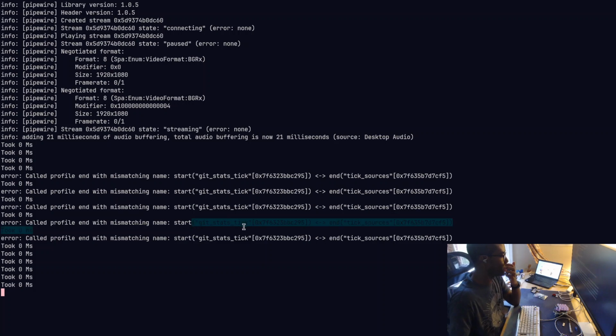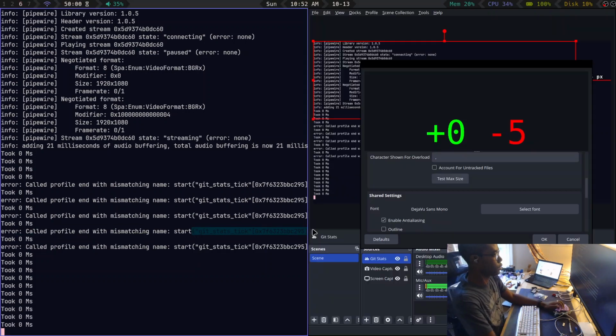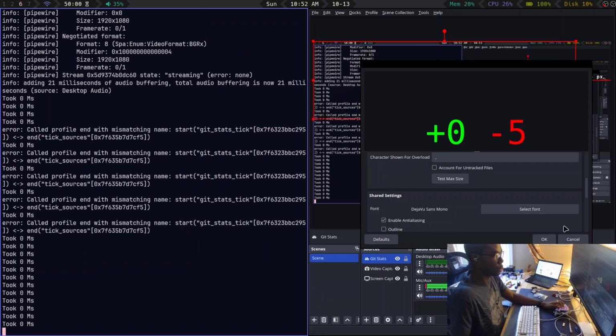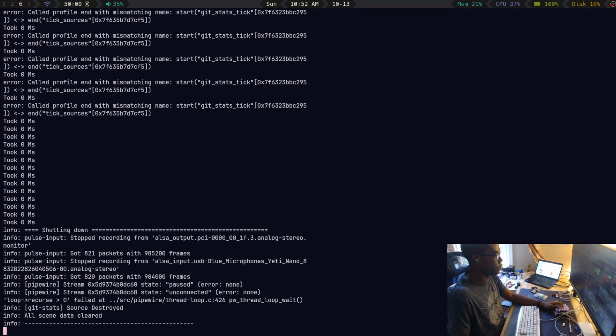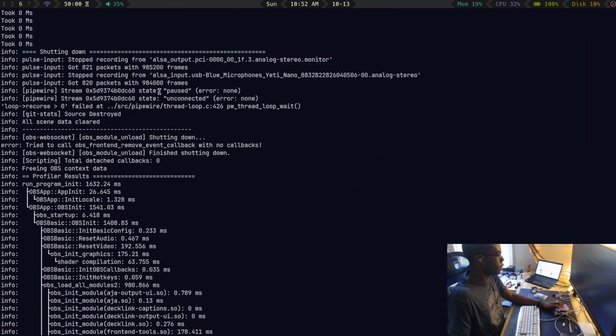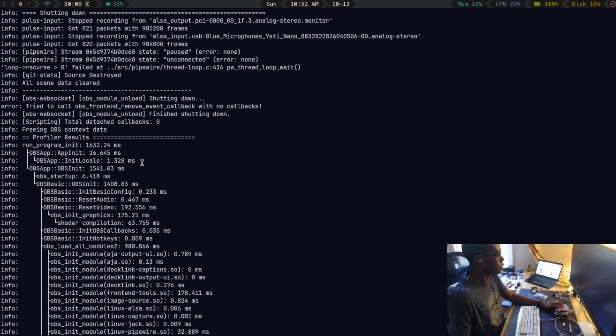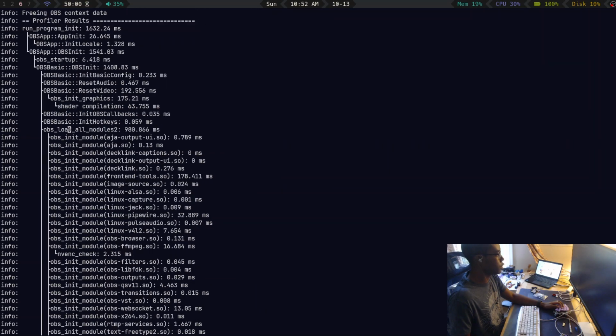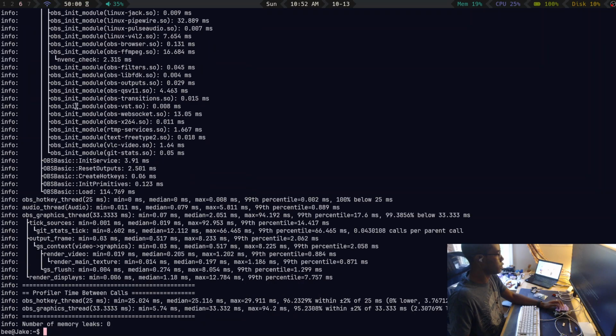Tick sources. So we started git-stats tick, but we're not ending it somehow. But when we end it normally, it doesn't have any of that error. Try to call callbacks, blah blah. Interesting.